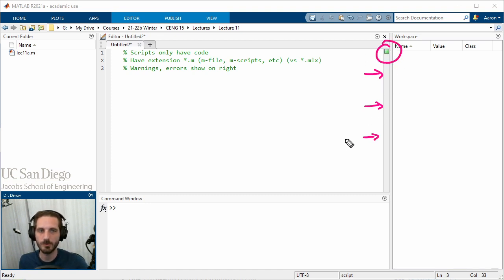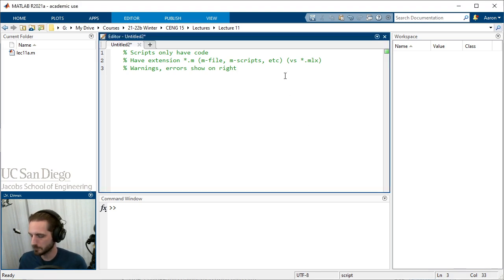But there's also this green box that sits up here. Generally, we want that box to be green. We can get by if it's orange. If it's red, it means the script won't run at all. It's detected an error. That's just a syntax error. So we'll keep an eye on that, but I don't think we'll actually actively use it for anything like that.